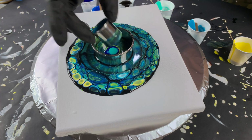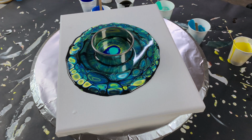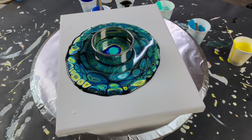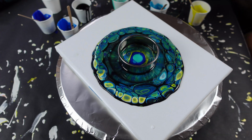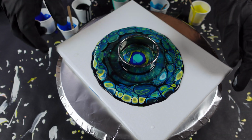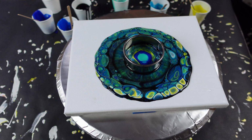We're gonna let all that out of there. Oh goodness, my bottle's over there. Hold on. I've been trying to organize and clean my garage a little bit, and I might have done it too well because now I don't know where everything is.